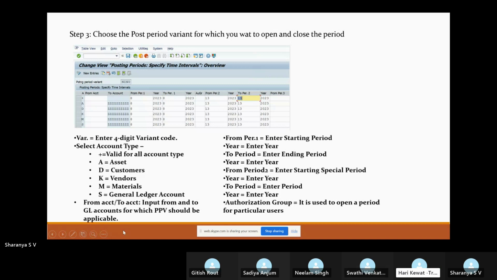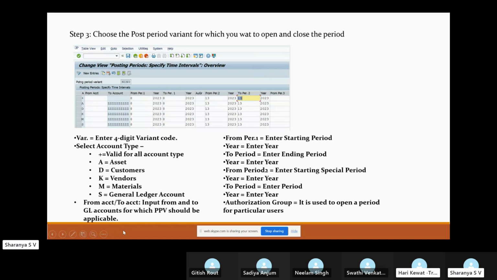Do you think it will allow? I have told posting date also some terminology. I have told last date of last fiscal year, last date, something I have told. You remember? So last date of the year end close. The last date of the last month of the last fiscal year will be which date?